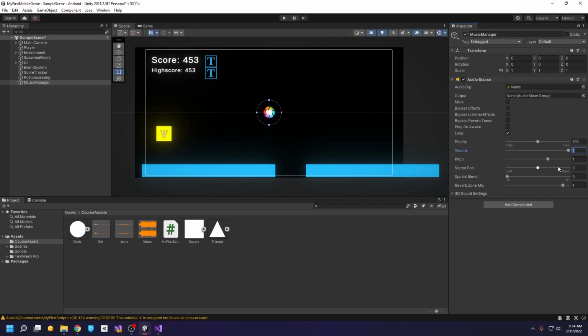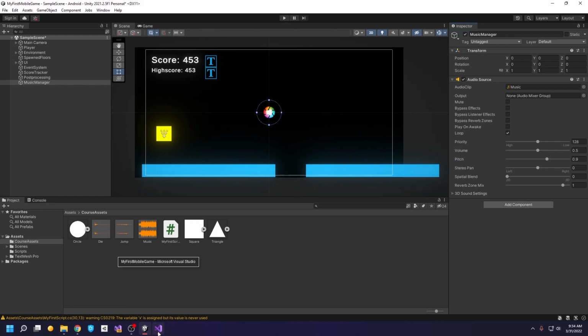Then set the volume to something like 0.5 and the pitch to, I think, about 0.9. That's basically slowing the song down. I think it sounds better like this, but you don't have to. You can change the pitch to whatever you want, really. It goes up to 3 and down to -3. I wouldn't recommend doing anything less than 0.4, otherwise it gets a little too slow.